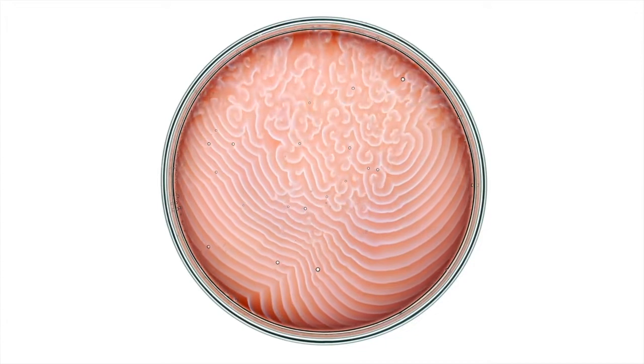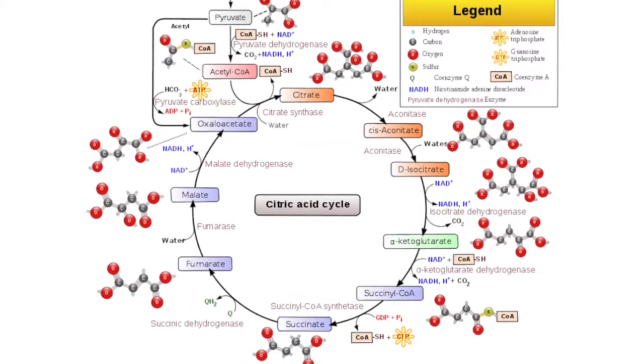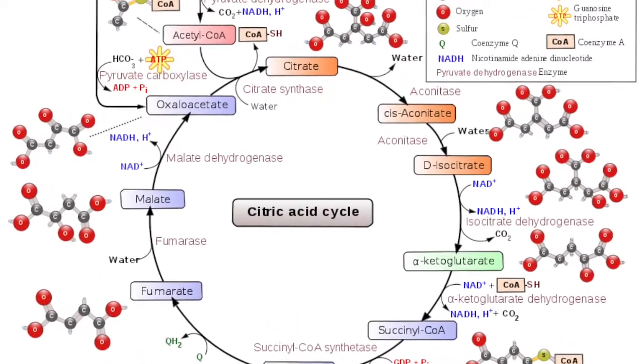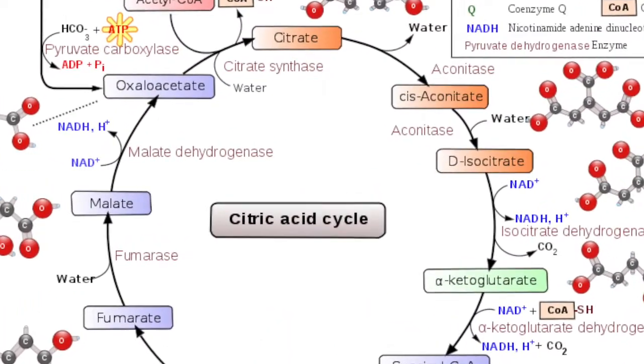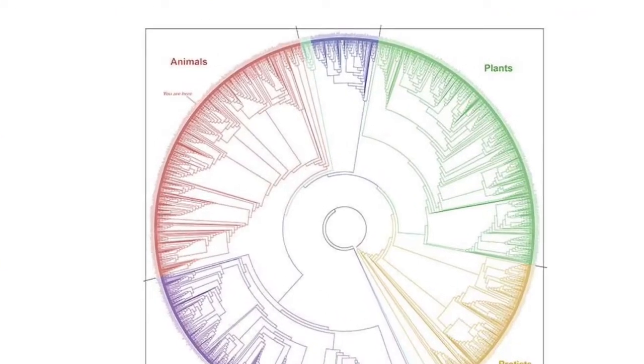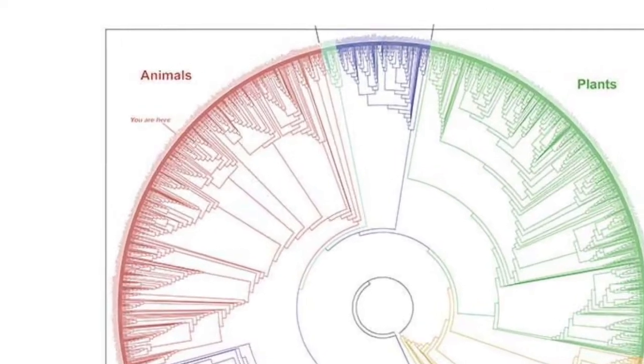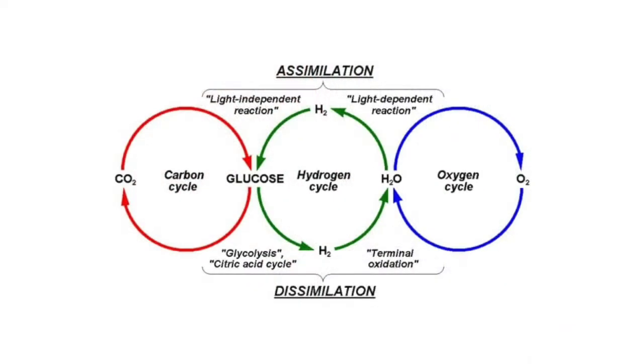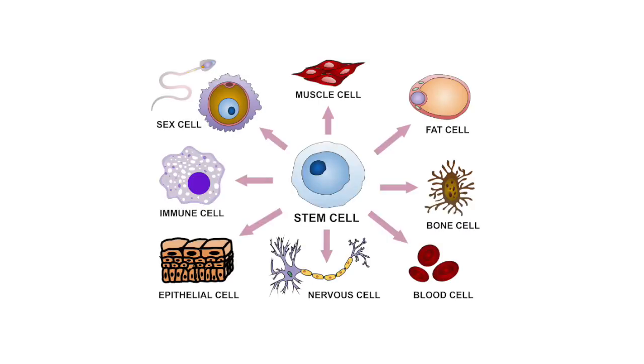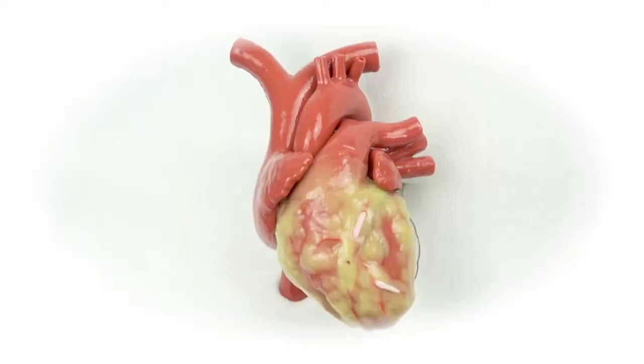It's no accident that Belousov made his discovery of oscillating reactions while working on the Krebs cycle or citric acid cycle, which is used by all aerobic organisms to release stored energy from carbohydrates, fats, and proteins. The reason why we call it the circle of life is because nature is all about iterative, cyclical processes. There's the nitrogen cycle, the carbon cycle, oxygen cycle, and the phosphorus cycle, to name but a few. All living things contain oscillating reactions. Cell morphogenesis, biological clocks, even the beating of a heart.